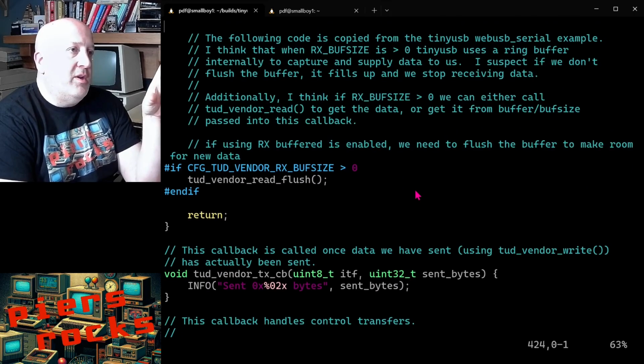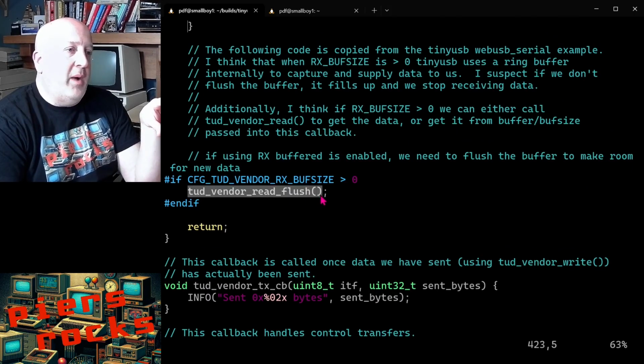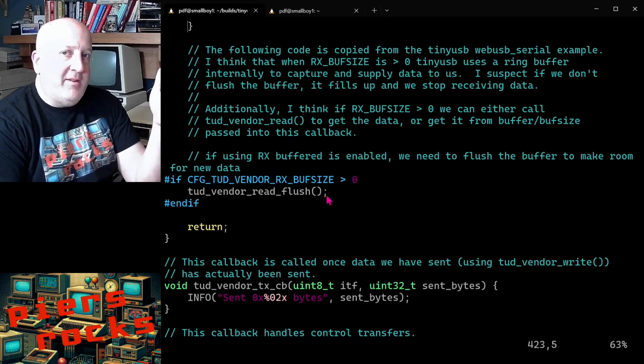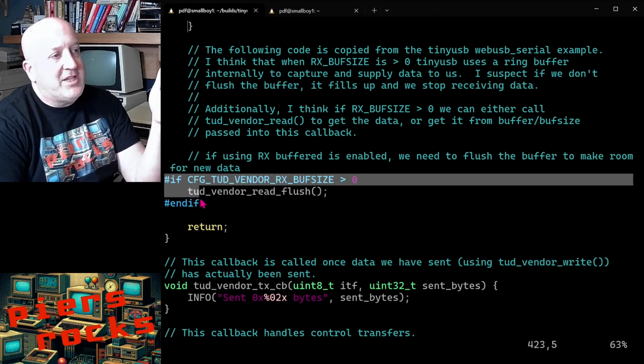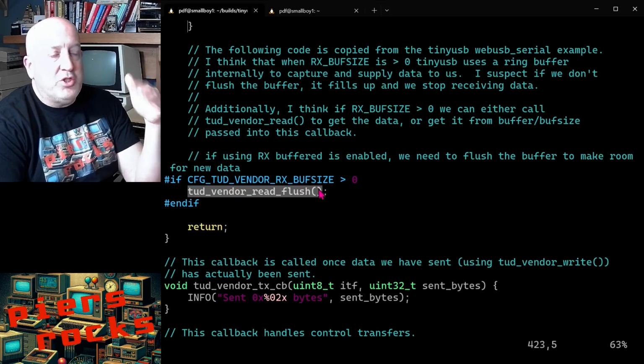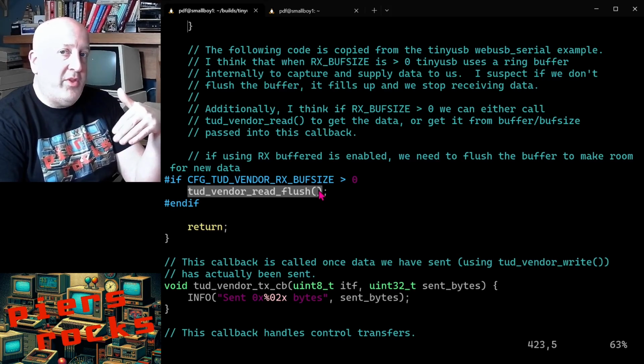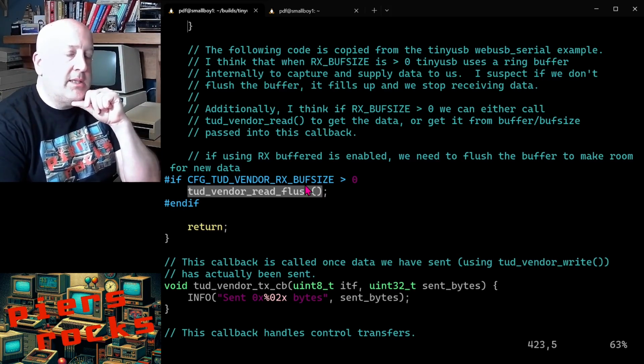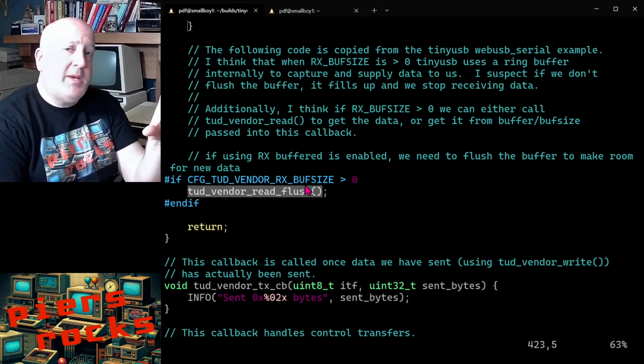Now, there is one final function that's called within this callback, this read flush, and I don't know how important this is, but it's in the sole TinyUSB vendor example that's part of the TinyUSB stack, and it's within this #if test, basically saying if you're using a FIFO buffer in TinyUSB, which it does if you set this to more than 0, you need to flush that once you've actually accessed the data from within it, which you did by accessing buffer and buff size in this function. So I'm keeping it in because I think it may well be quite critical to keep in.